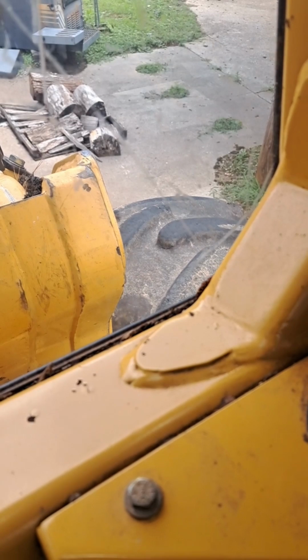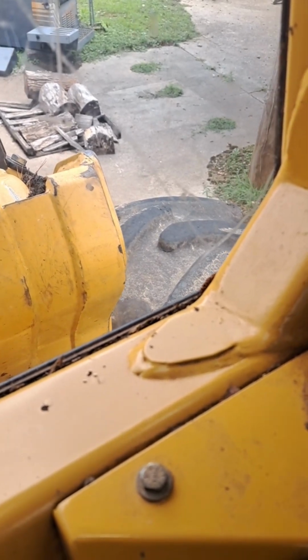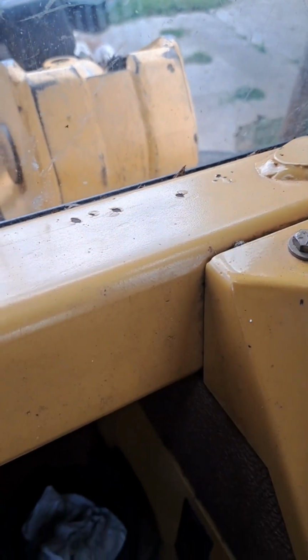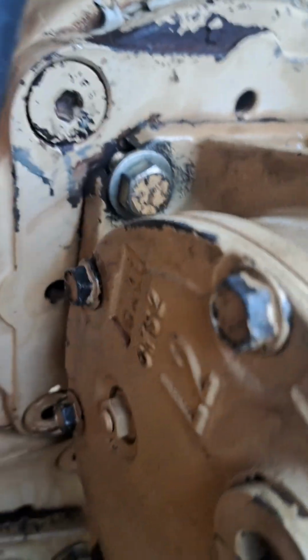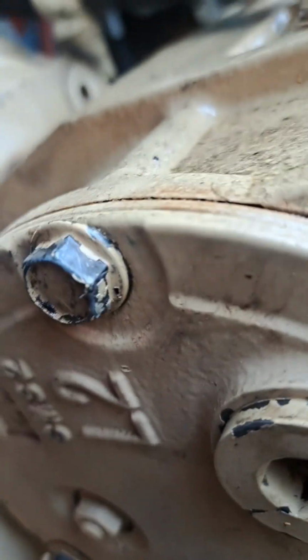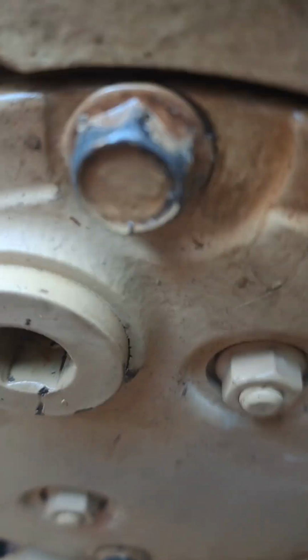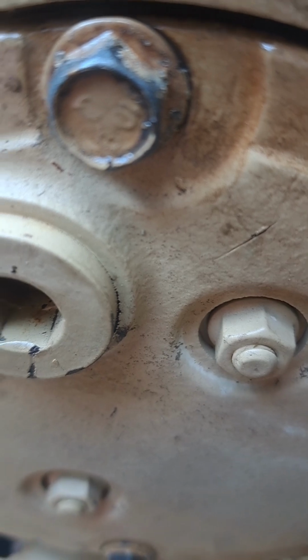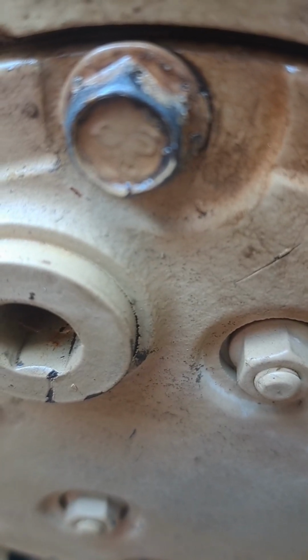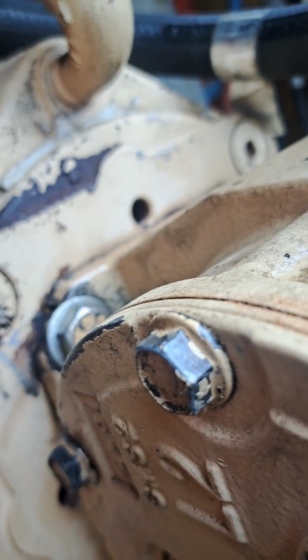Got a little baby creep at full throttle in reverse at this point. Alright, that cover holds your swash plate return. I don't know if you can see, but it's off from the witness marks just a hair on that bottom side. So I'm going to loosen those bolts up and center that and see if that makes that creep go away. If not, there's an adjustment on the controller itself.